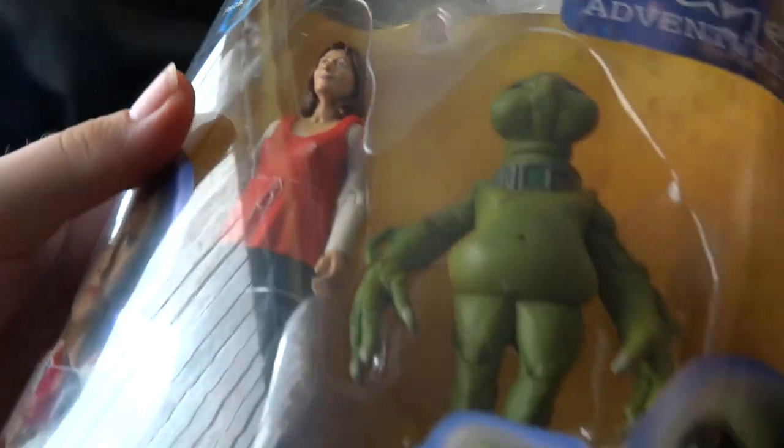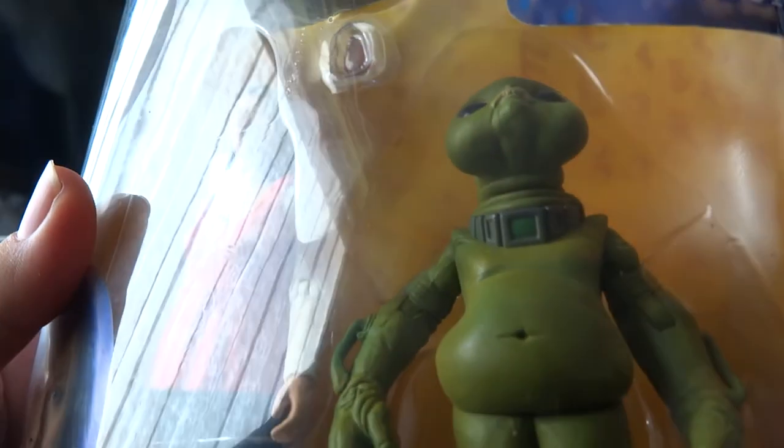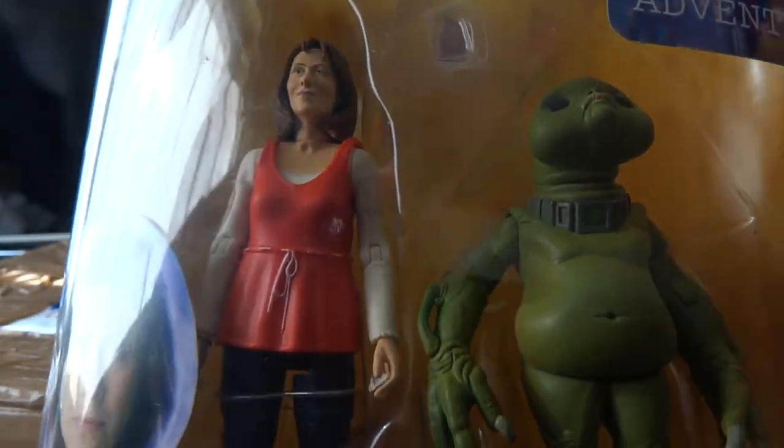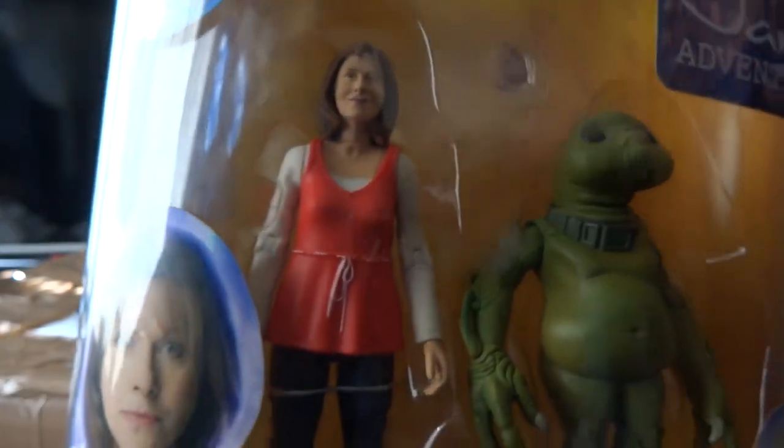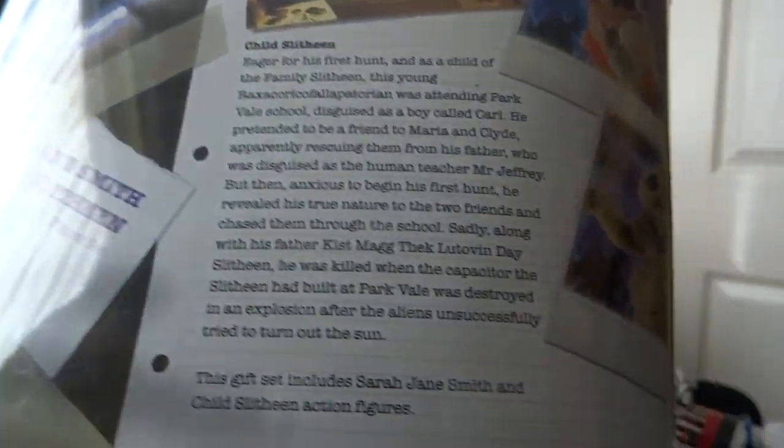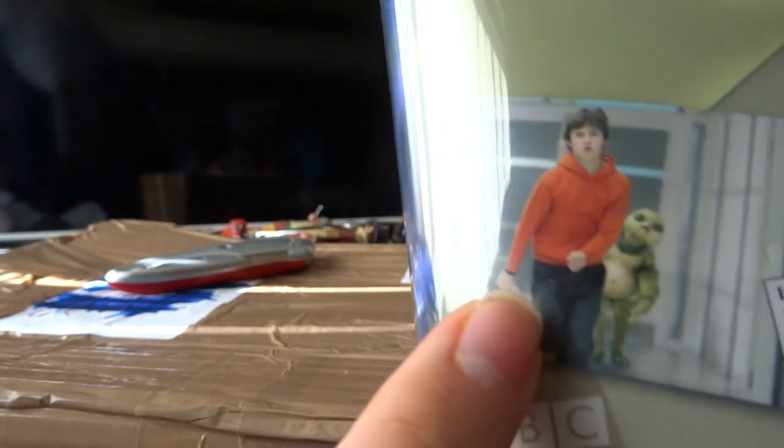So, it's the Sarah Jane Adventures, Sarah Jane and Celine Child set. I picked this up off eBay. I think it cost us about £5-6, including postage. So, that was a really good price for it. And, yeah, really, really nice. Oh, look, the picture of Luke on the back.